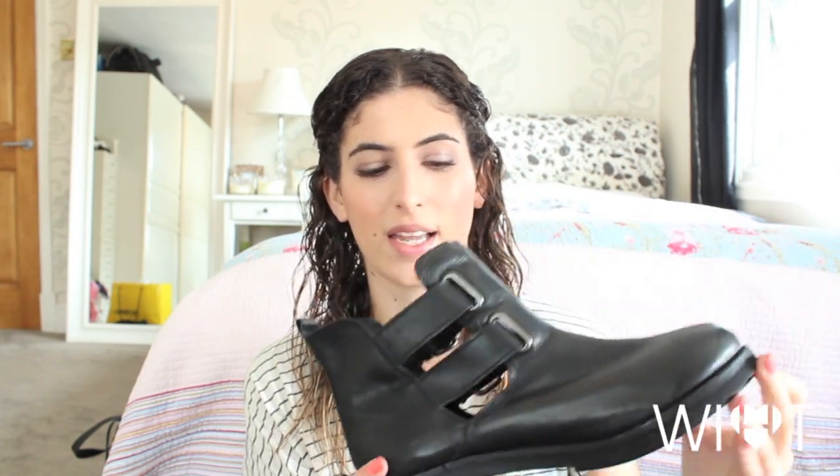They're going to look absolutely massive on camera but they look nice on. So they've got a tiny bit of a heel but they're pretty much flat, and then they've got two buckles. You can sort of see through to the shoe, which is cool because you can either wear low socks and see your ankles or wear coloured socks, which could be quite cool. The straps go all the way around to the other side as well which I really like. I think these are leather — they should be for how much they were, they were £75. Topshop shoes are always really expensive. These are size 6. I have quite skinny ankles so I was worried how clunky they'd look, but they look nice on. I like them with jeans or even with heavy boots paired with quite delicate dresses — I like that contrast.